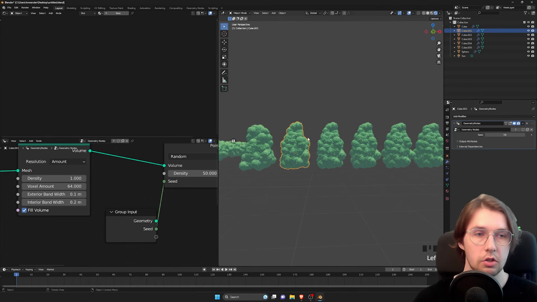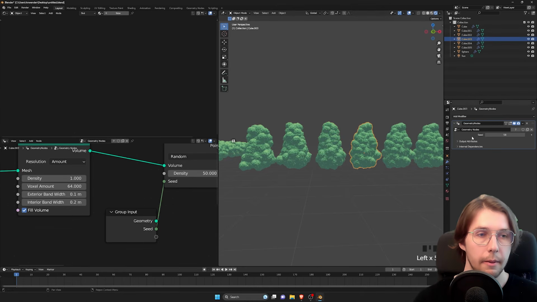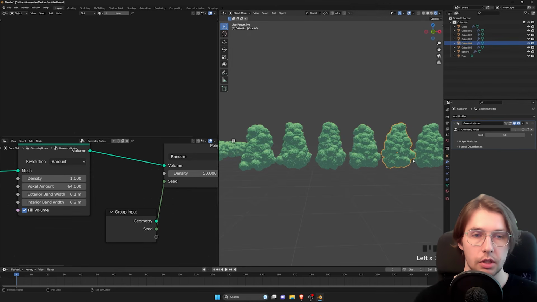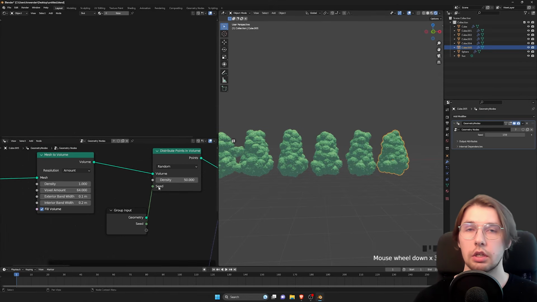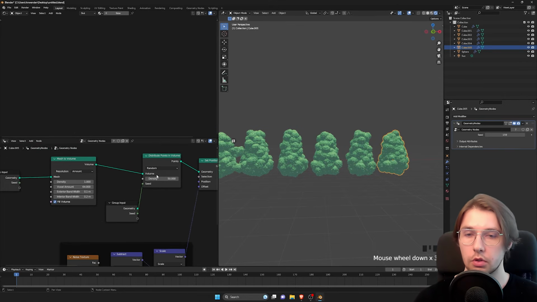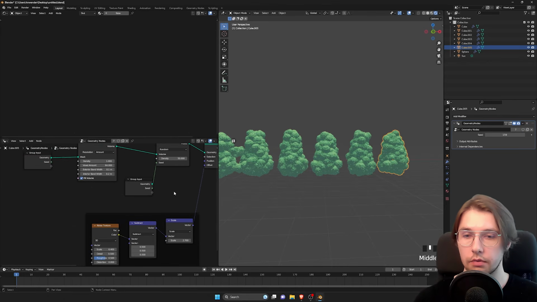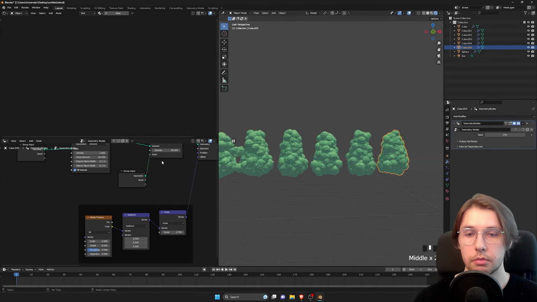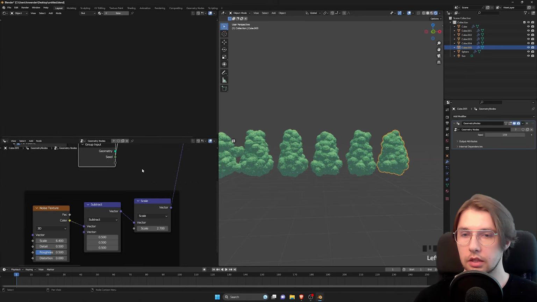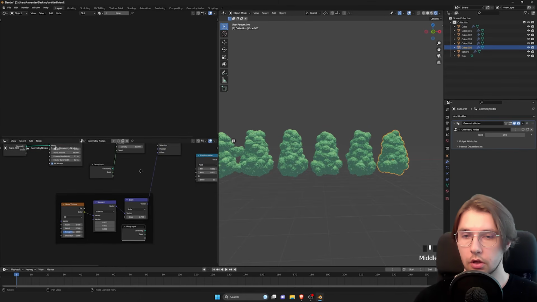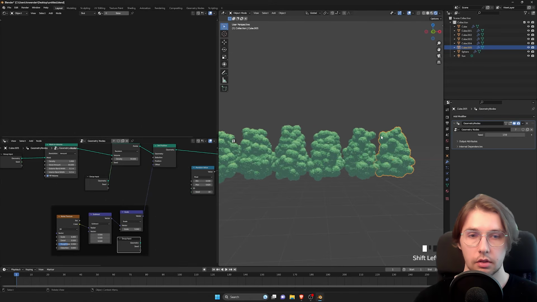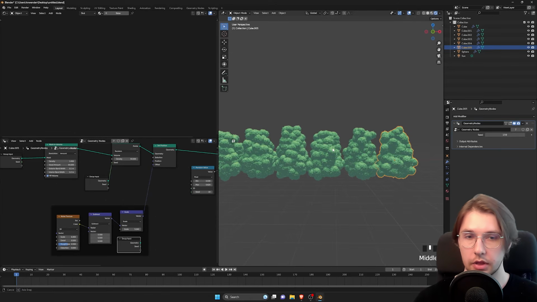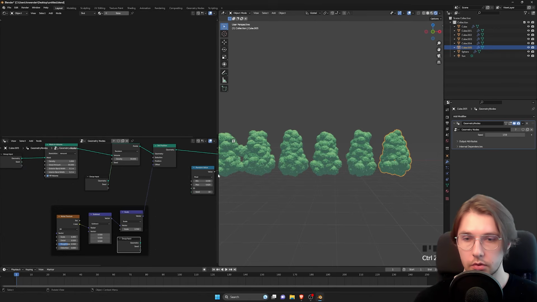And this way, each object is going to have its own seed. So we can select this one, and the geometry node is going to look like this, and this one is like this, and for every single object you can have a different kind of seed. And this goes to literally every value in the geometry nodes. So if you want to have a different sort of spread of blobs, all you have to do is take this input, copy it in here, because we remember that this value is what controls the spread. Oh, it's getting a little bit laggy with my computer, so I'll have to be careful.